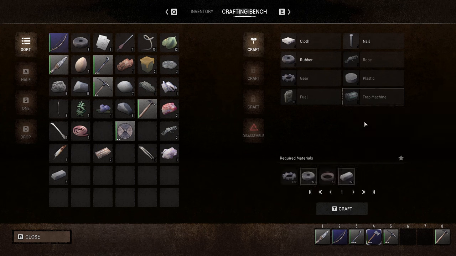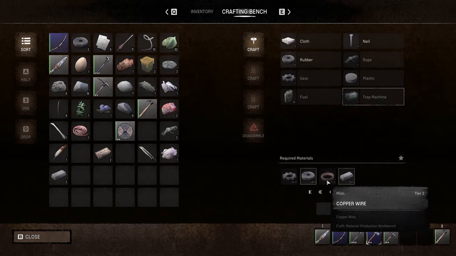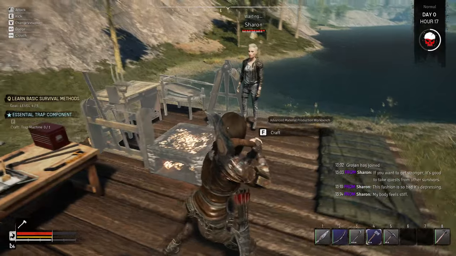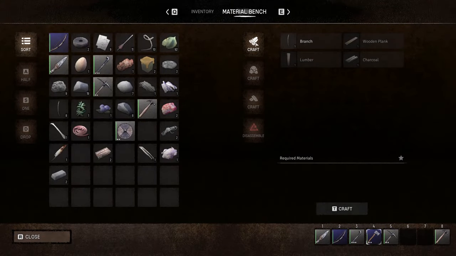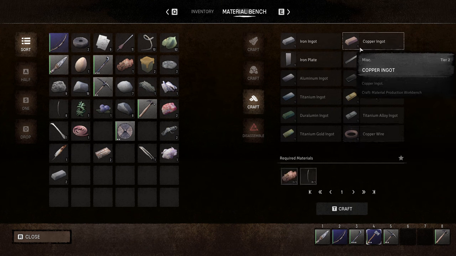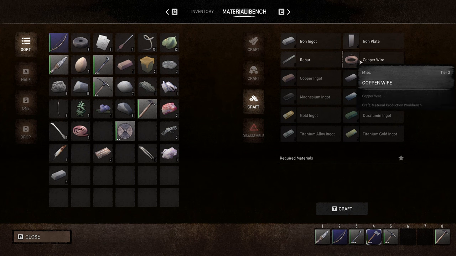So for the trap machine, we need two more gears and two copper wire. So to make the copper, what are you saying? She's talking to us. So, two gears and two copper wires. Where do we make them? Right, there's the copper wire. We can't make any because we haven't got any copper ingots. But we can make one. So, we'll do this. Then we'll make a copper wire.